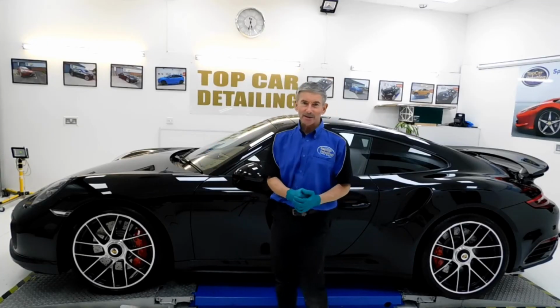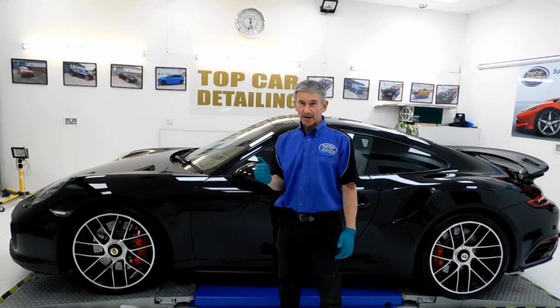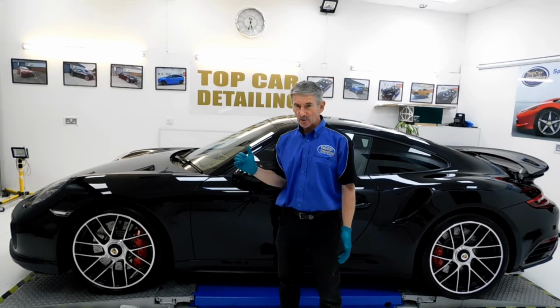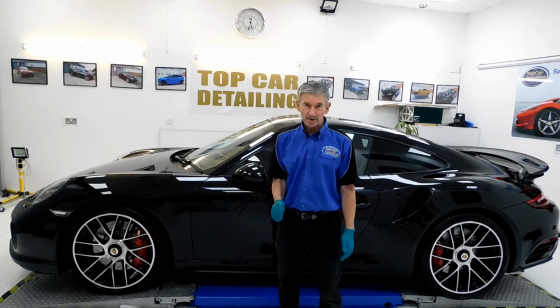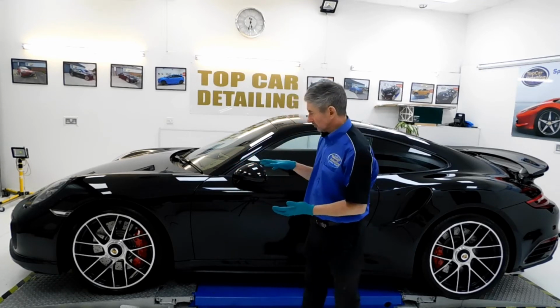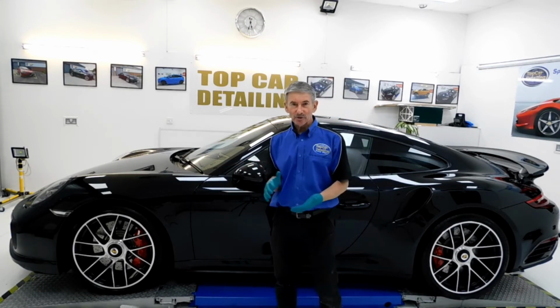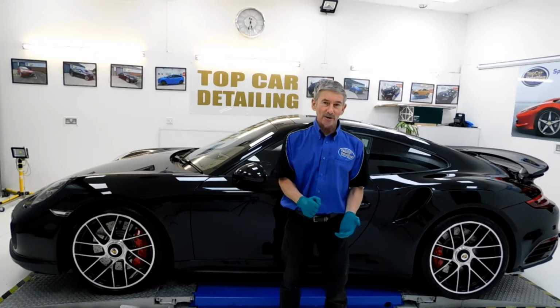Fantastic car to detail, the Porsche 911 Turbo, four-wheel drive car, fantastic bit of kit. And obviously the power in this is absolutely tremendous. So the customer is going to be collecting this shortly, and then we shall be looking ahead for when our next car comes in.